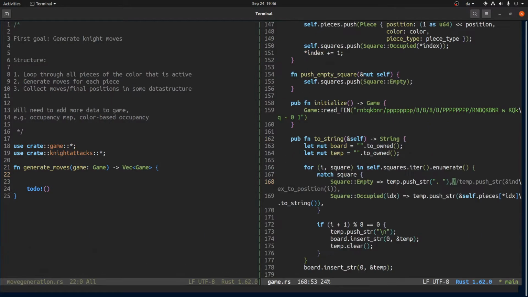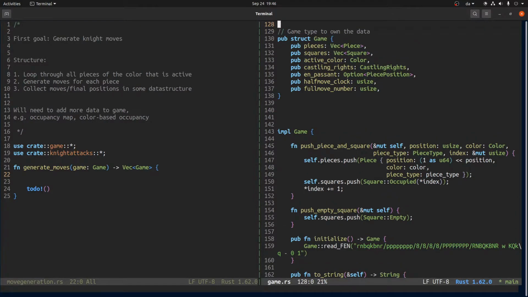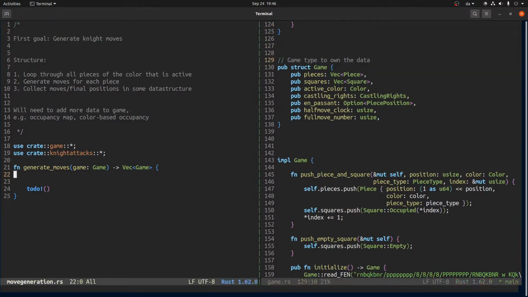Now let's remind ourselves what's in this game struct. And here we go. So maybe we'll refactor it, of course, but let's say new positions.